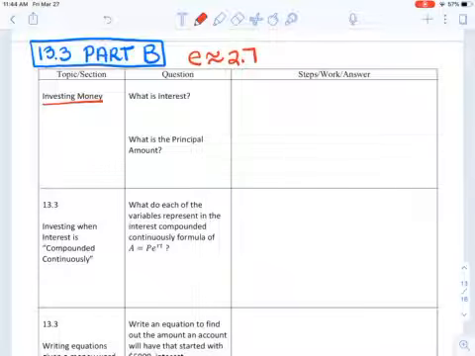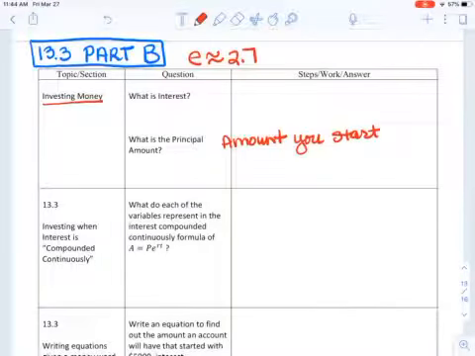I just leave my money sitting there, don't really have to do anything with it, and then at the end of the month, I get a little bit of money each month. And yes, the world of investing is way more complex than that, but that's essentially that deal. And so, what's the principal amount? The principal amount's the amount that you start with. So that's my little $100 that I took down to the bank to open my bank account.